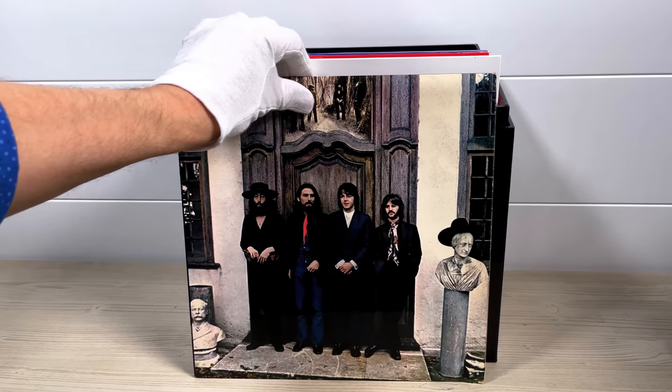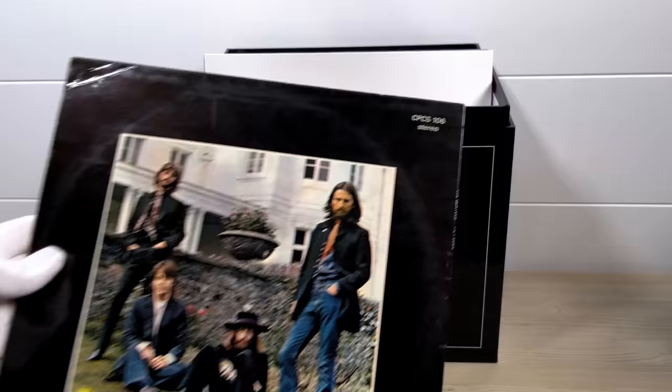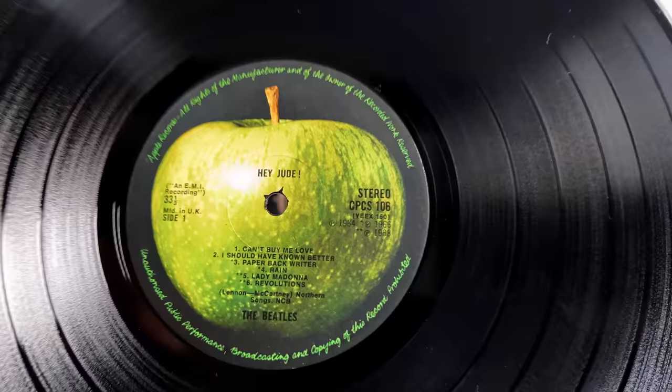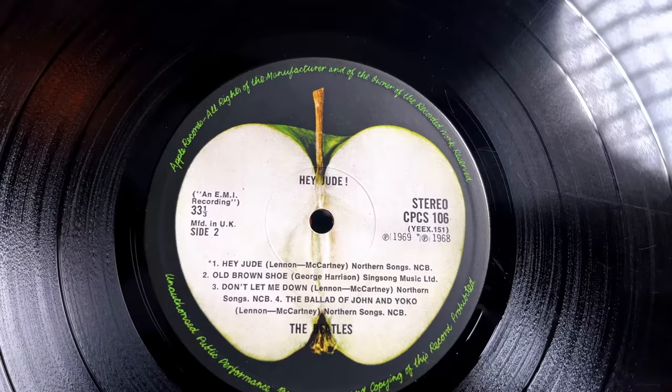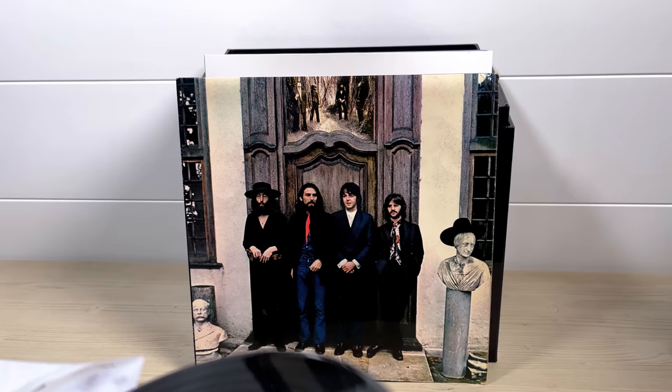Something the original BC-13 and 2012 box set didn't have but kind of should have had is Hey Jude. Originally it wasn't released in the UK until the late 1970s, but EMI did press some for export — mainly to Scandinavia — in 1971 and through the early 70s. This one is on the dark green Apple label with the errors, featuring 'Revolution' and 'Paperback Writer,' and that label had a YEEX matrix. This copy is not as pristine as the others, but still a good VG+/Excellent, and being cut from the original UK masters it sounds amazing.